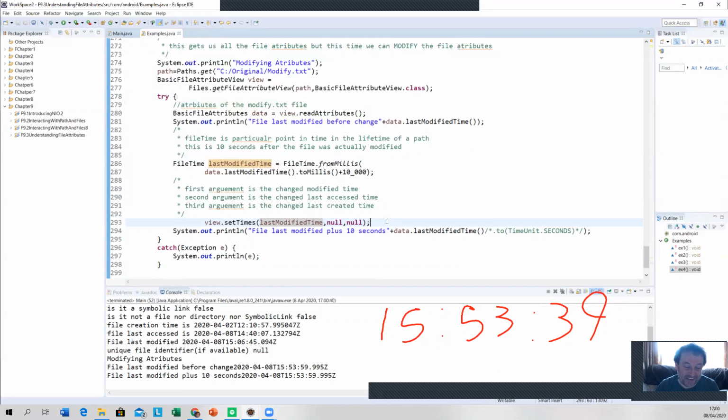But that's weird, the way it's working. Do it again. Oh, it keeps going up to 10. So before the change, view.setTimes with lastModifiedTime.